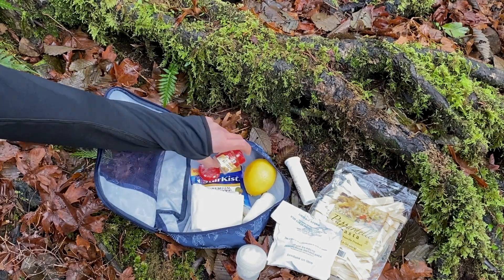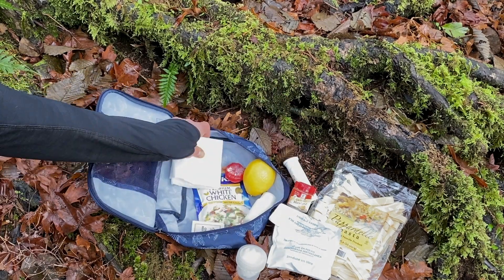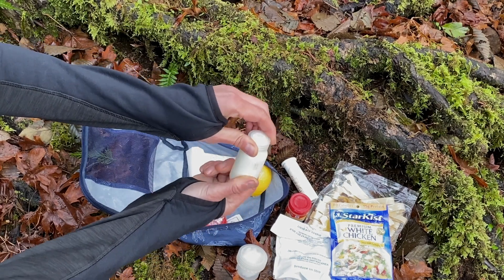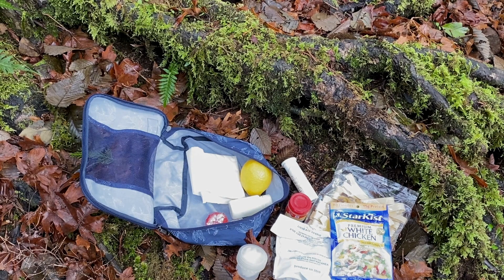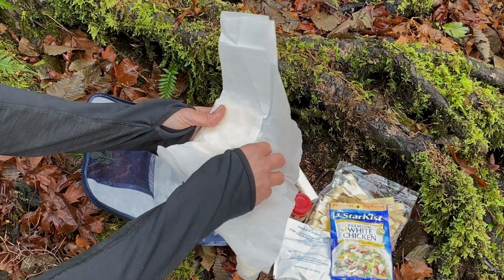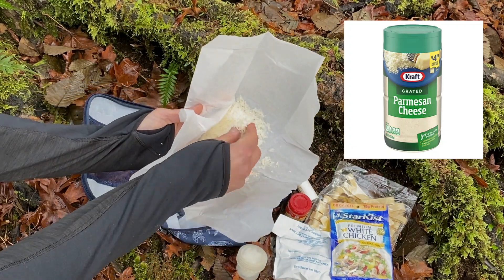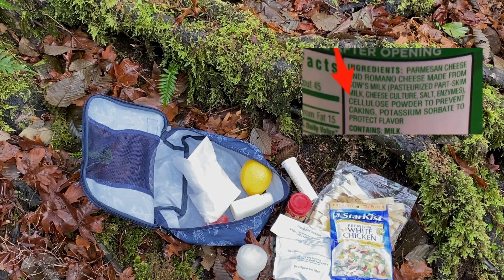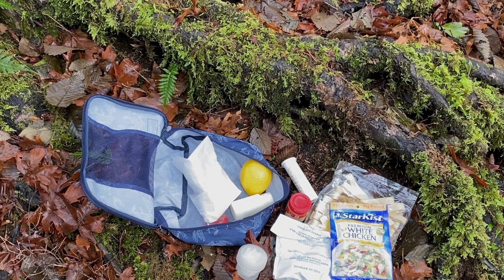We've also got salt, garlic powder, a little ground mustard or mustard packet for some zing, packaged chicken, a bit of lemon for freshness, and some cornstarch to thicken — or you could use arrowroot powder. I don't recommend flour because it gets gloppy. On the parmesan: you can use the pre-done shelf version, but check the label — sometimes it contains cellulose, which is plant or tree fiber used to bulk it up. I prefer 100% parmesan. Always check your label.